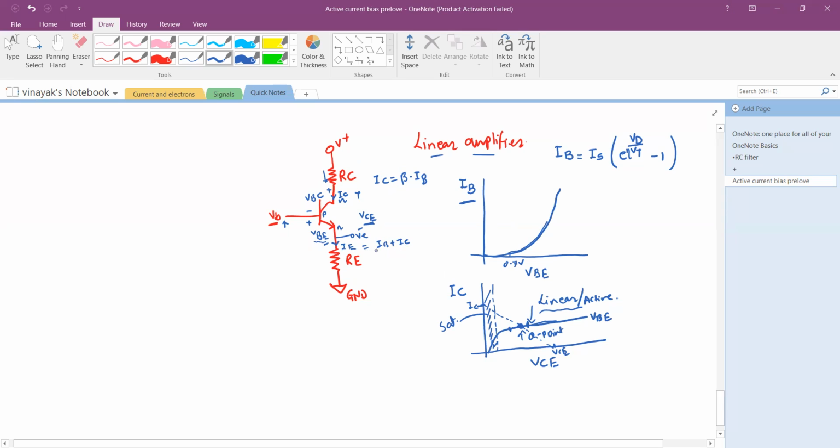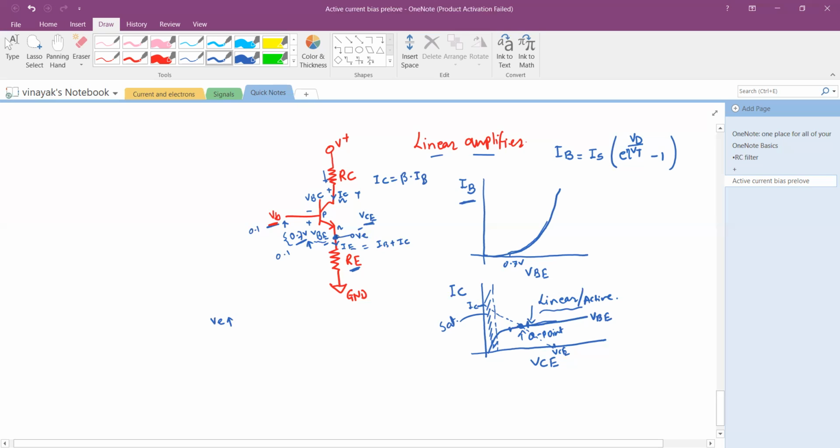So obviously IE is also rising, giving a larger voltage drop across the resistor RE, which is, let's say, VE. So VE is going up. When VE goes up, the voltage at the emitter is essentially going up. So you see the VB is trying to go up, and the voltage at the emitter pin is also trying to catch up. We always want to maintain this voltage drop at about 0.7 volts. So if the base voltage increases by 0.1 volt, the voltage at the emitter will also try to increase by 0.1 volt, maintaining the drop at about 0.7 volt.